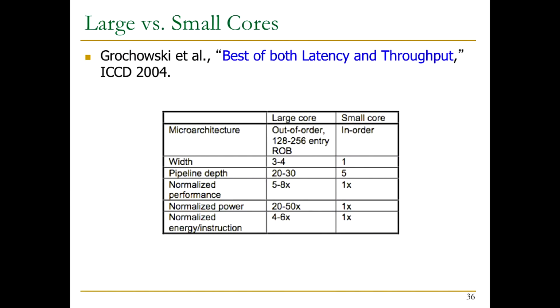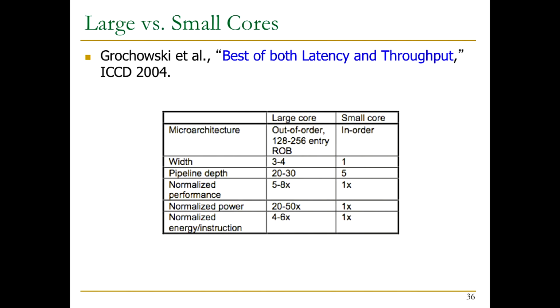This is a paper that I actually showed you earlier in the first part of this lecture. But this was written by folks at Intel, where they talked about the efficiency of large versus small cores. And as you can see, there are some metrics over here. Now, they don't tell you exactly how they got these numbers, but this is a nice chart to put over here. For example, there's this large core that's very beefy. Its normalized performance is 5 to 8 times that of the small core. Of course, this is very workload dependent, right?